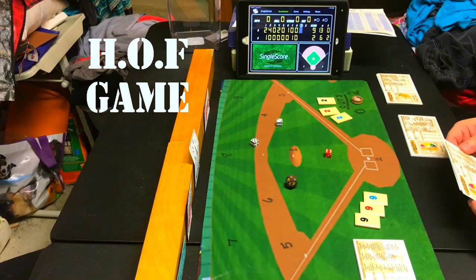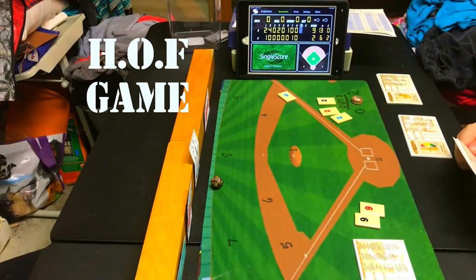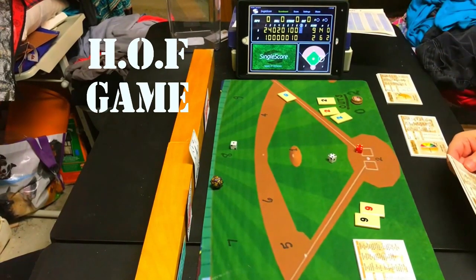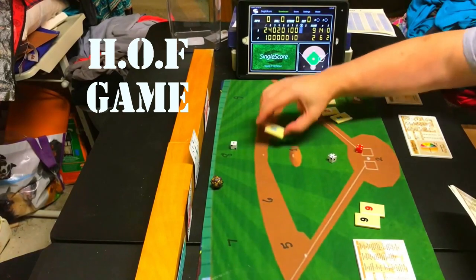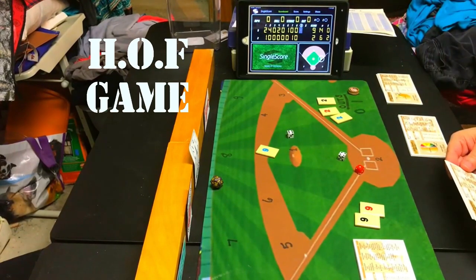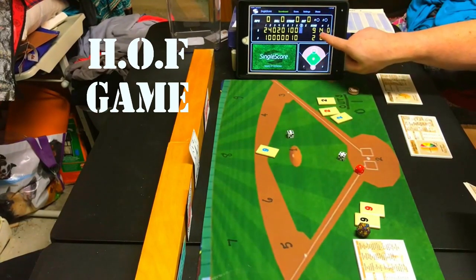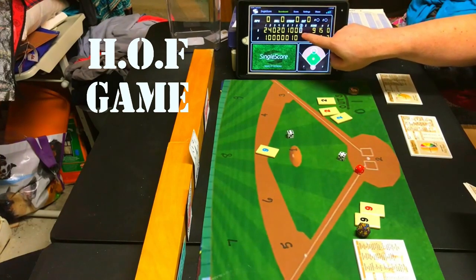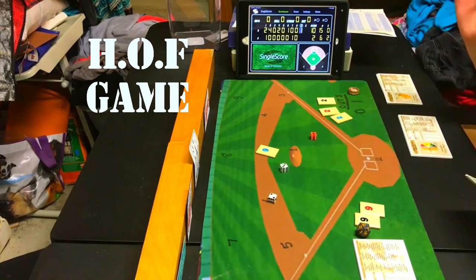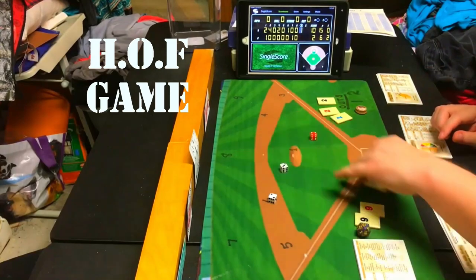Pee Wee Reese gets a 6-7, which is a single 1-12. And that is a single. Brooks Robinson is up, and that is the 14th hit for team number 9. 4-5, that is a ground ball, second base. Runner at second, 2 down, and Roger Bresnahan is up, and he gets a 1-10, which is a triple 1-5 or a double. Double, he doubles in a run. Another hit, and it's another run. And it's 10-2, incredibly. And Ed Roush is up, and he gets a 4-5, and that is a ground ball. So that's it for team number 9 in the ninth.